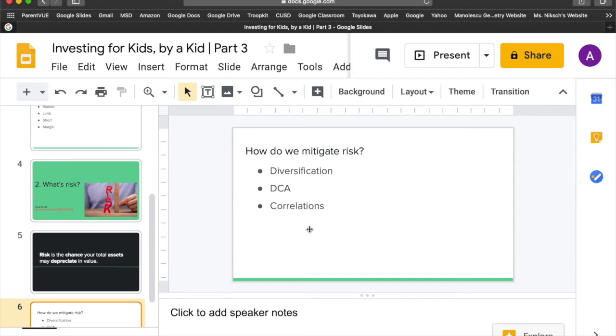Now, another way we can mitigate risk is, for example, DCA, or dollar cost averaging. If you want to invest $20,000 into MAR, or Marriott Hotels, but you're not sure if you want to take all of that risk or you're unclear about it, you could invest maybe 5,000 to start. After a month, check how it's doing, and if the 5,000 has grown, you could then invest another 7,000 or 7,500 or 10,000.